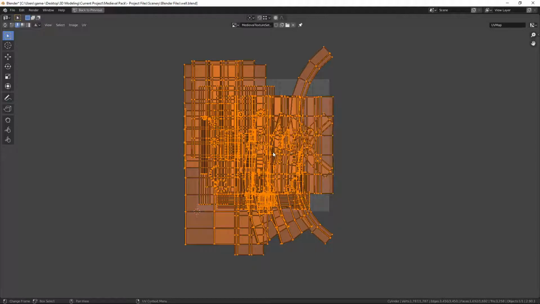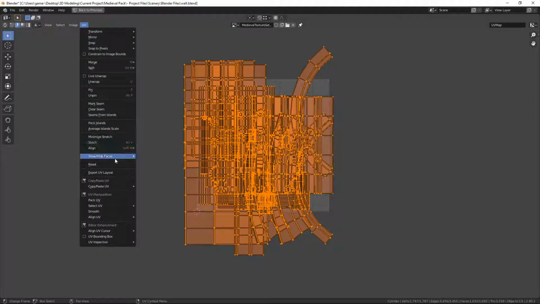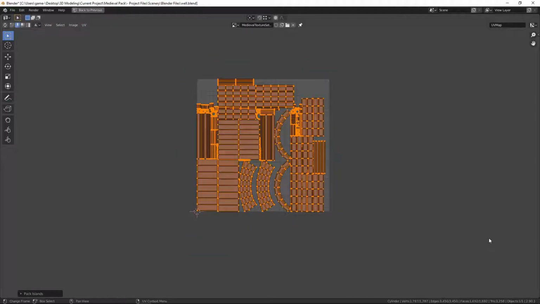So every piece of the UV is using the right amount of space. So now all I have to do is bring this down and press pack islands. Now you notice it rotates some islands. Earlier on I specifically rotated a few islands so they were all horizontal, which makes it easier to actually paint in Substance Painter, because then you don't have to keep creating a material for each rotation.